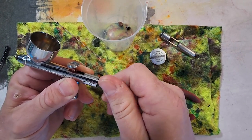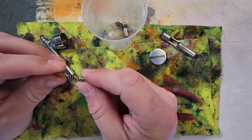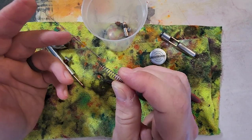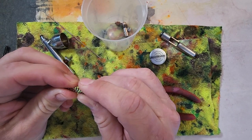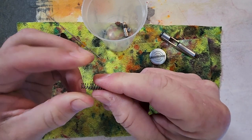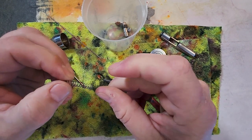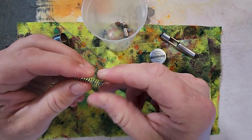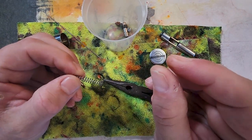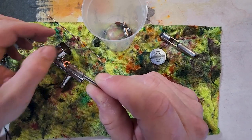Next is this squeaky part — don't lose your spring, there is a spring in here. This brings me to Tip Number One: I do this when I first get a new airbrush, and periodically every time I clean it — I give the spring a little stretch. I'm stretching gently and rotating, gripping the whole thing, not just the very end, kind of letting it go. That'll extend your spring so your trigger is more responsive, because on these airbrushes you're really only pulling back your trigger the tiniest amount.